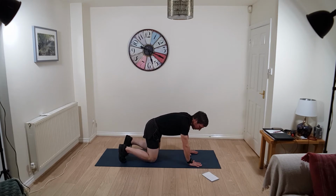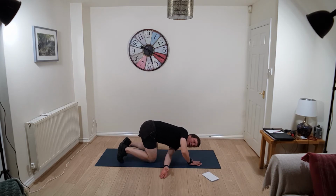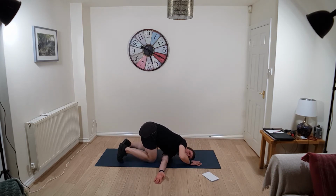One more exercise. We're going to be threading the needle. So we'll start that again. So, hands and knees. Take your left hand, reach through the gap, take your left shoulder to the floor, and just reach as far as you can. It's like you're reaching under the bed. You're trying to find something you've lost under the bed there.